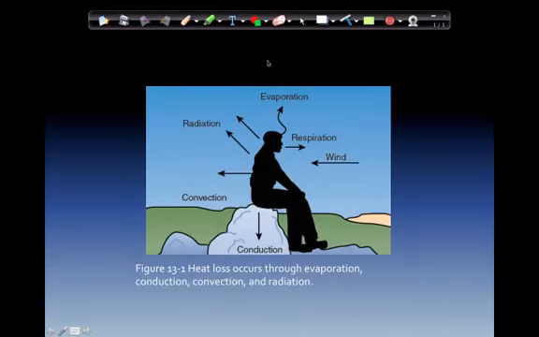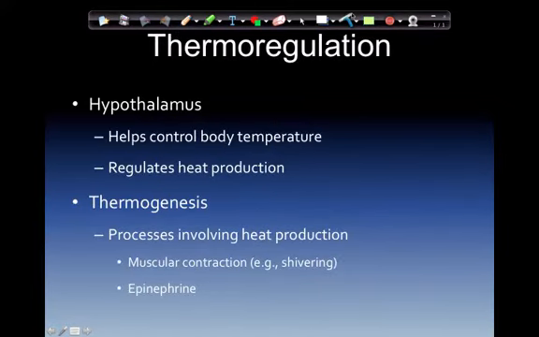And these are evaporation, which is sweat on the skin that brings heat with it. Respirations, everybody can see your breath in the wintertime. Wind blowing over you, convection. You radiating, giving off heat, and then conduction if you sit on a cold rock. So all of these decrease your body's heat, or will cool you.